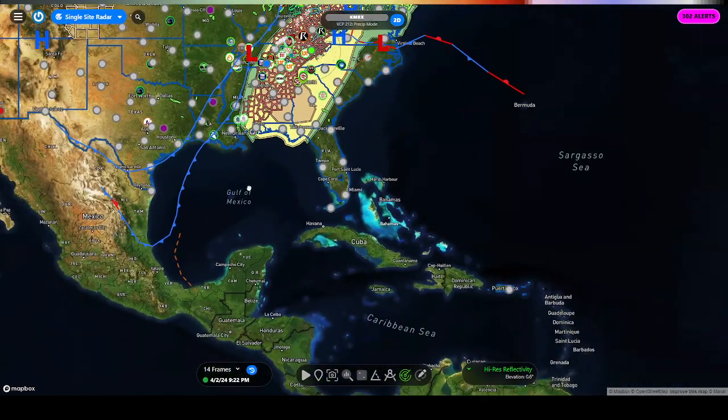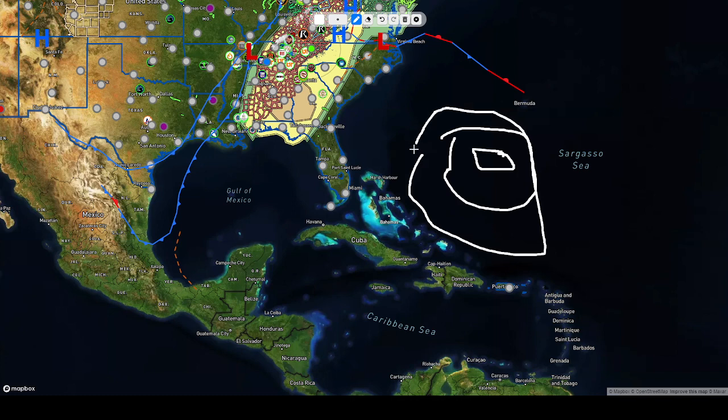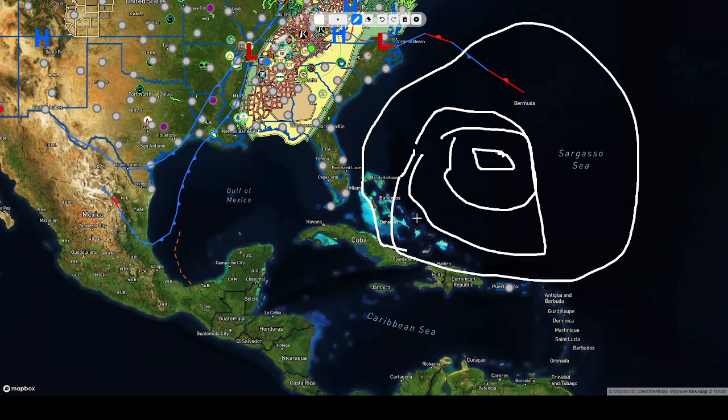Now, there's this thing I want to address about hurricanes: there's an eye in the center of a storm. A hurricane isn't this big, okay? But at this little center, we have the eye.